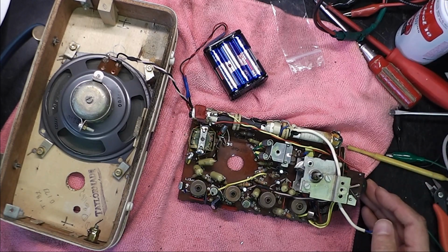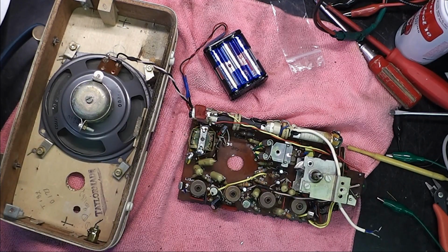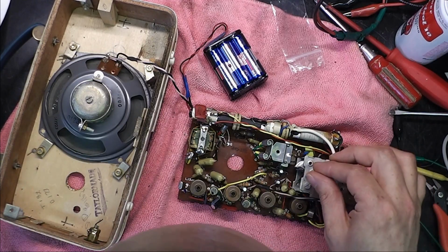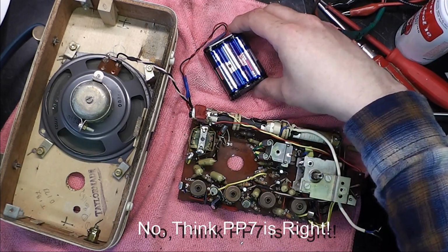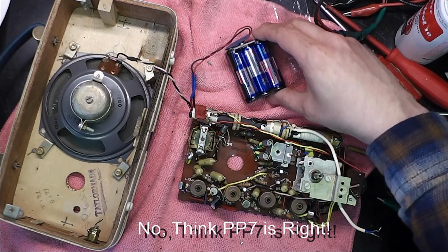Certainly it's picking up some nice switch mode interference at the moment. I think I know what that's caused by, so I'll unplug it. But that's Radio Caroline, so the sensitivity isn't half that bad, so perhaps I'll live with that. As you can see, I'm running the radio. It's a PP6 this radio should take.